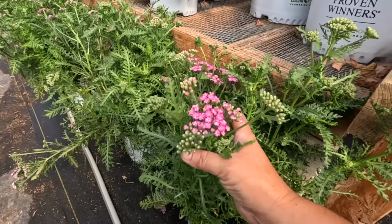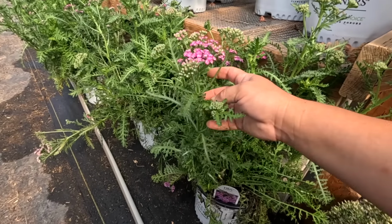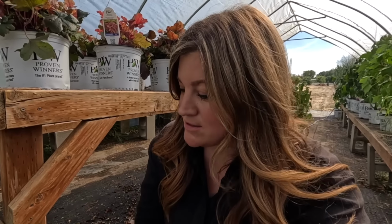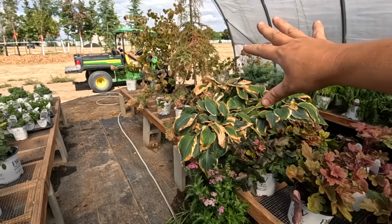And then there's the Firefly Fuchsia Yarrow, which I thought yarrow would be perfect to use in a mountainy stream sort of situation. We do have a native yarrow that's kind of a noxious weed. It's a white yarrow. So you see that kind of foliage everywhere around here. So it fits in really well. Even though it's kind of a brighter color, I think it's just gonna be really pretty. And we did plant some of this out in the South Garden, and I think I've got enough to pop out there as well.